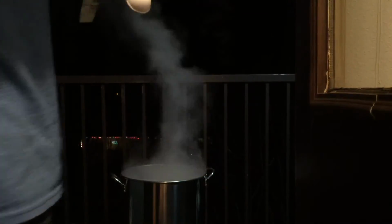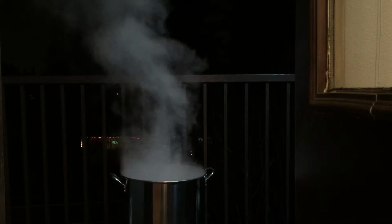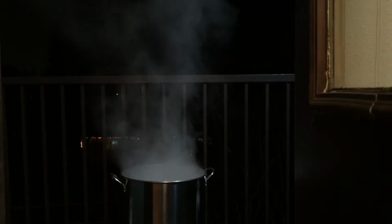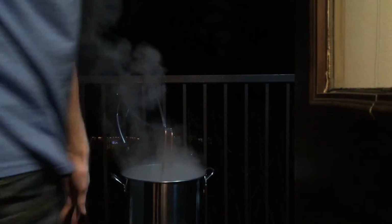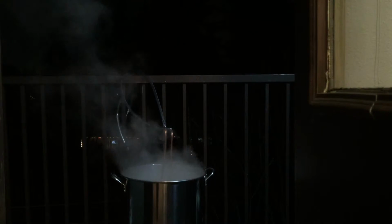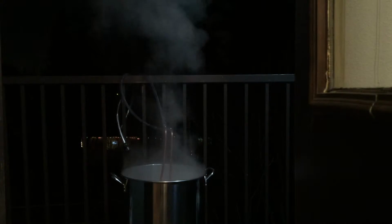Alright, that's in. Also, I'm going to throw in the wort chiller just to sanitize it and get that ready for cooling down the wort. Alright, and in goes the wort chiller. Definitely need to be careful of those hoses so they don't touch and start melting on you. So we'll be checking back in with you here probably in about 8 or 9 minutes, and we will start cooling the wort.